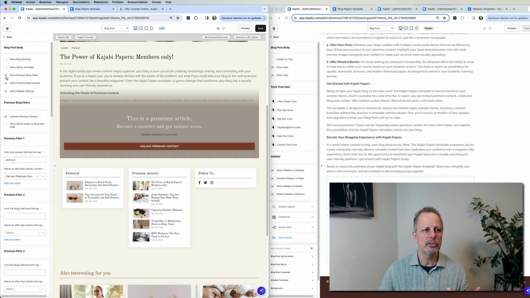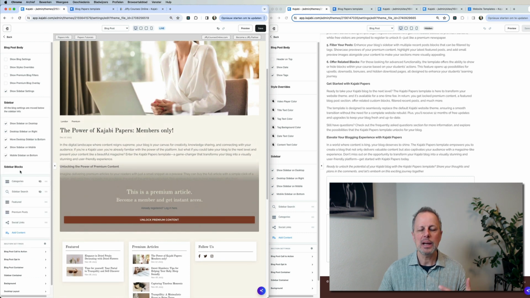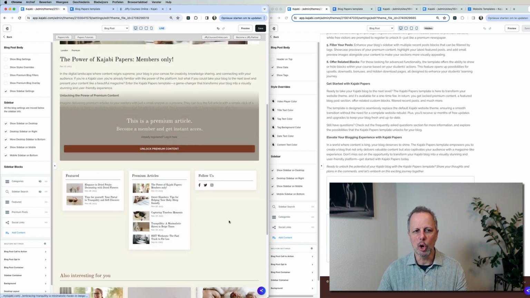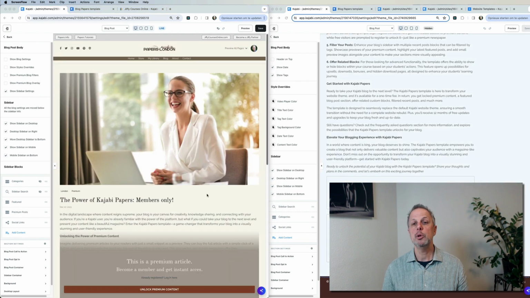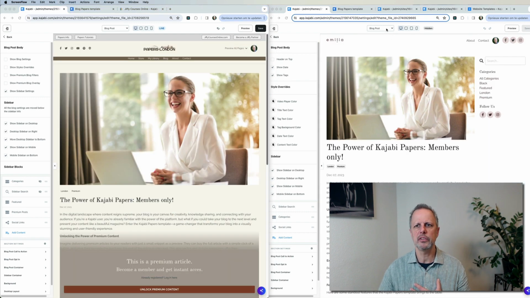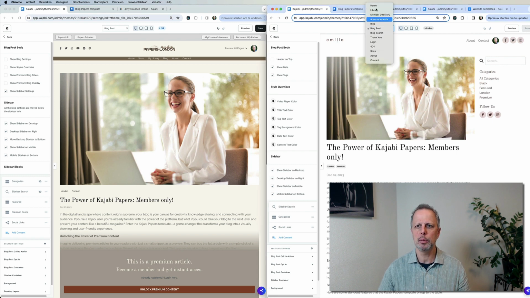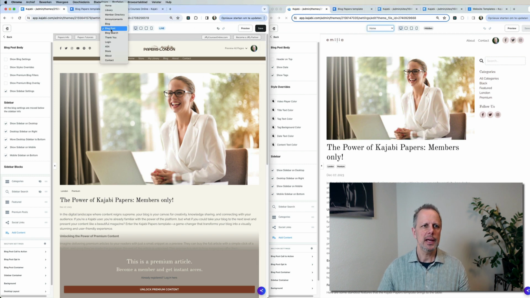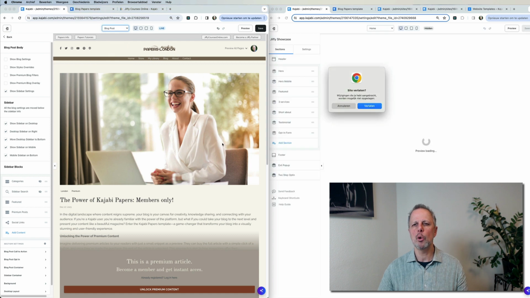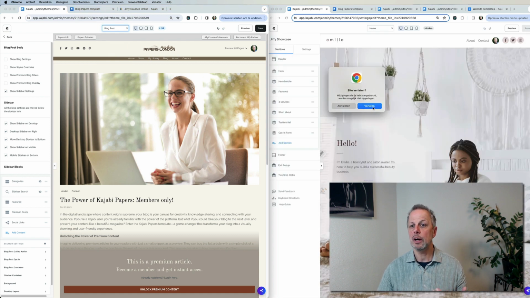Then we have the options for the sidebar, like we already saw with the Kajabi blog page. So this is just the same. Now we have put the sidebar below the blog posts. Maybe you think, okay, it's all about blogging. What about my website template itself? So let's go to your homepage. And also with the homepage, there are more options than were currently available with the default template.